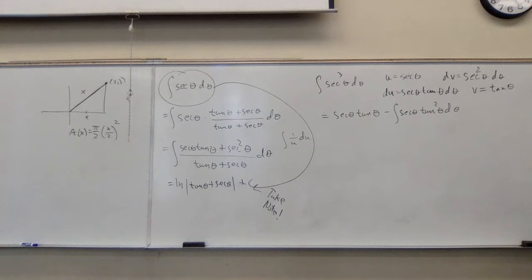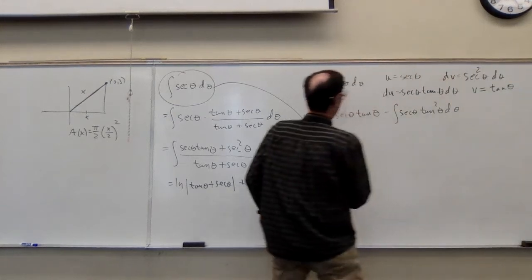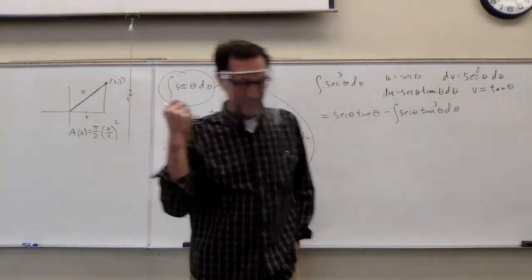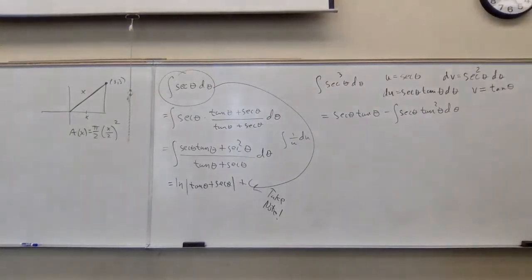If you don't know what else to do, use an identity. You convert it: secant is 1 over cosine, tangent is sine over cosine. Probably on the video you heard me advise you to do that. If you can't get it with tangents and secants, take a look at it in sines and cosines, which you can always do. That's super good advice, not just because I said it, but because Noah reminded me. But I'm not going to do that here.